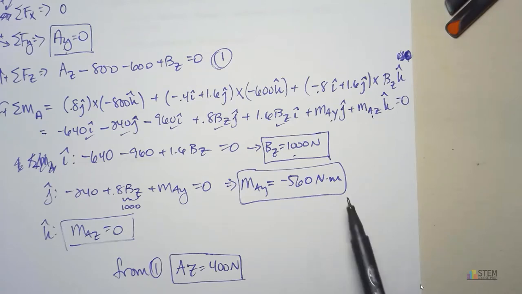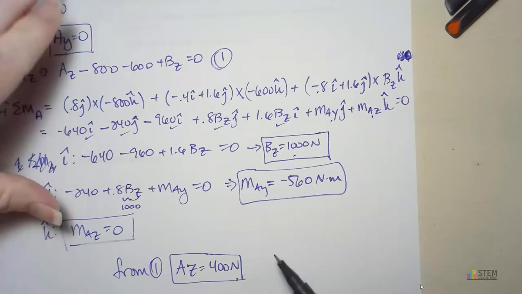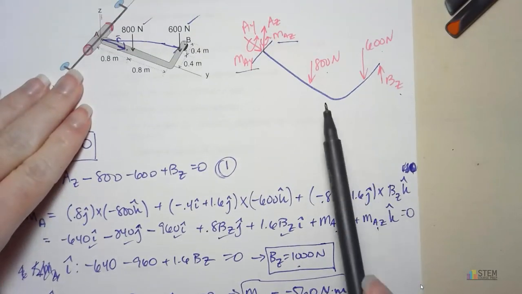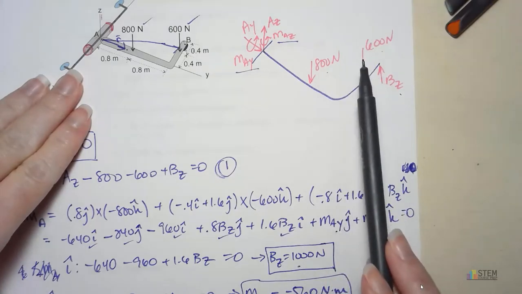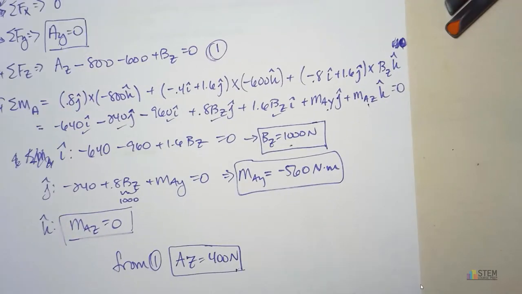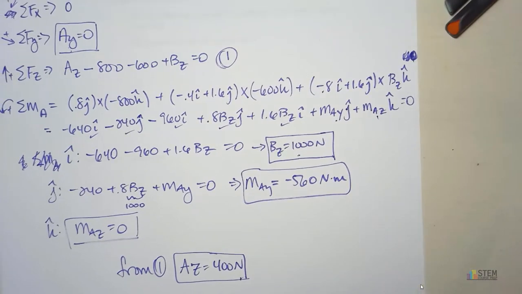And if you look, BZ plus AZ is 1,400. That counteracts the 800 plus the 600 which was acting downward. So that's 1,400. Notice how they cancel each other out. Your support reactions are meant to cancel out the effects of the forces and moments on your system from the external sources. All right guys, that's the end of that one. We will move on to a new topic in the next video. Have a great day.